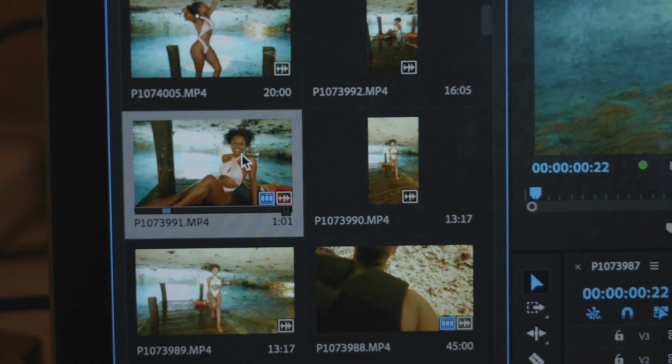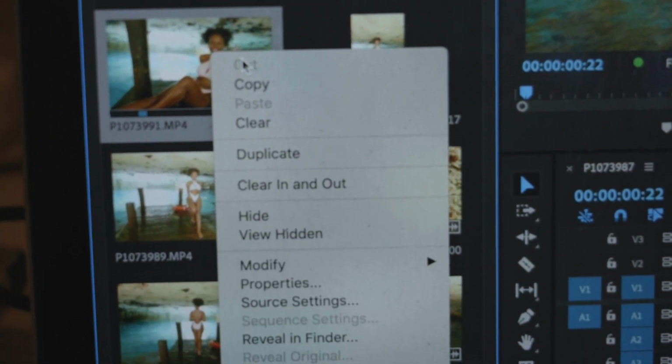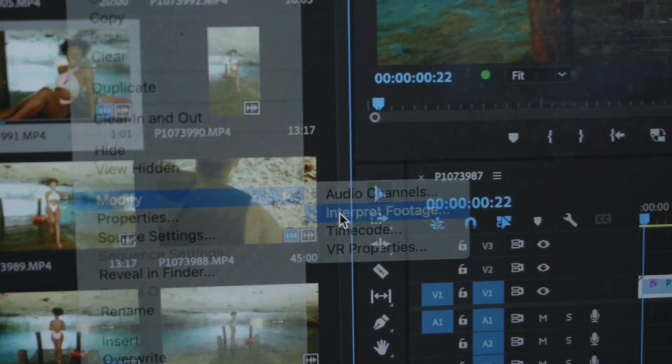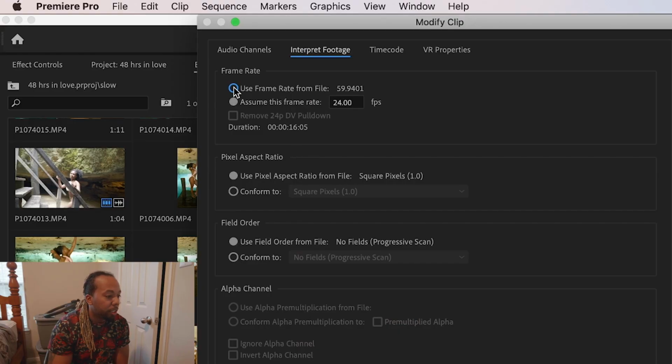Okay, so all you have to do is go to your footage, right click your footage, and go down to modify, and then interpret footage. When you go there, usually it'll be set to your default frame rate, whatever you shot at, which is 59.94, also known as 60 frames per second. In order for it to play back in slow motion, all you have to do is type in this little box that's below it, type in 24, or if you want to be even more correct, 23.97 is like the drop frame rate, which is also known pretty much as 24 frames per second.